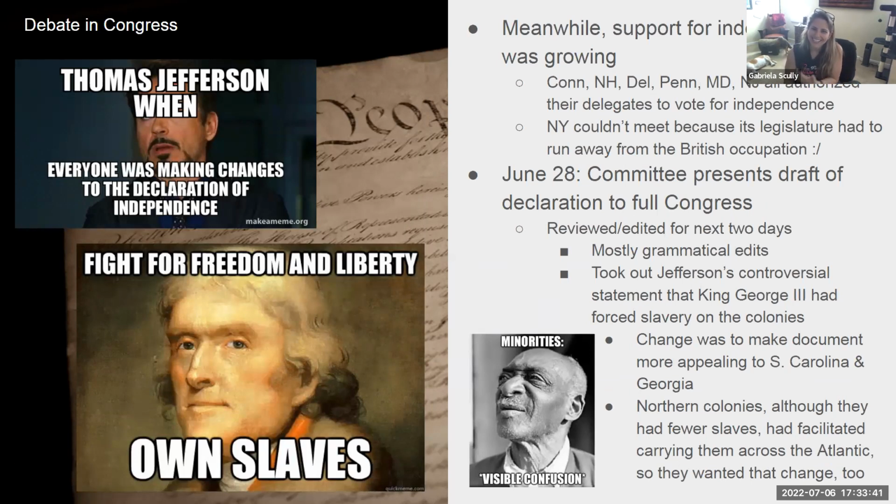New York can't meet. Remember I said I didn't think it was a good idea to separate Section 2 from Section 3? Okay, so remember how New York is under siege and they're in Brooklyn Heights, and then they jump across to Kips Bay, and then the British take over the island of Manhattan, and the Americans keep running north, and they end up having a fight in Saratoga. Okay, all of that's going on. Britain is occupying New York City, so the New York legislature can't meet.